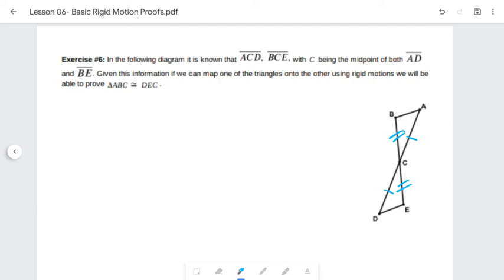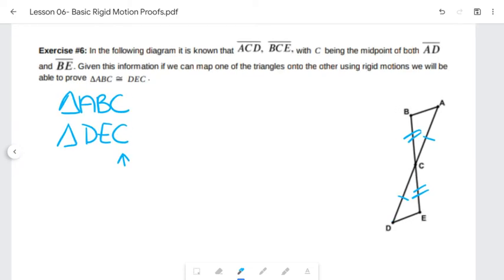Now, we don't have two fixed points this time, because if I look here, we have triangle ABC and triangle DEC. I only have one fixed point. I only have C and C that match up. So if you have one point, that's going to need something that has only one point involved. That's going to be a rotation, because remember, there's always a point that it's going to rotate around. When we were doing it on the Cartesian plane, that was the origin for the most part, right? So if you have one point that they overlap, we're going to do a rotation.